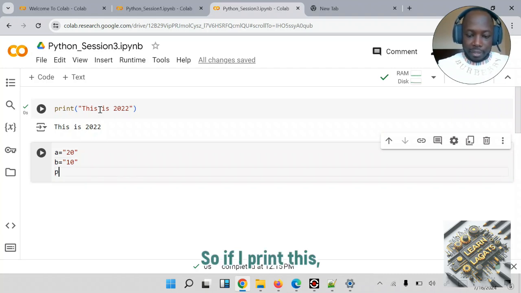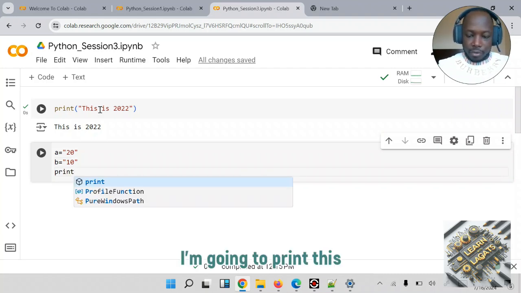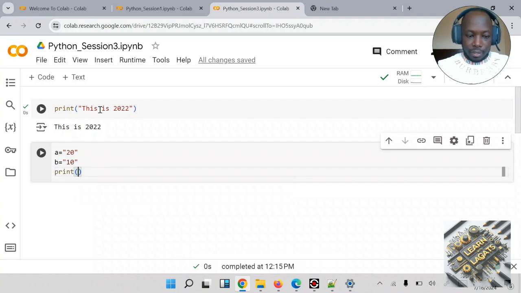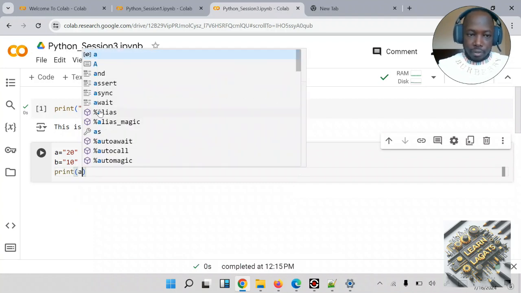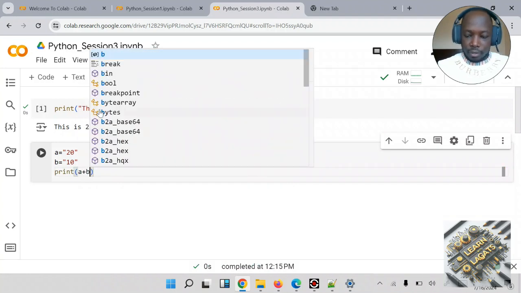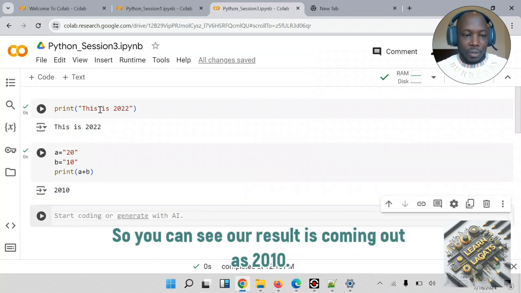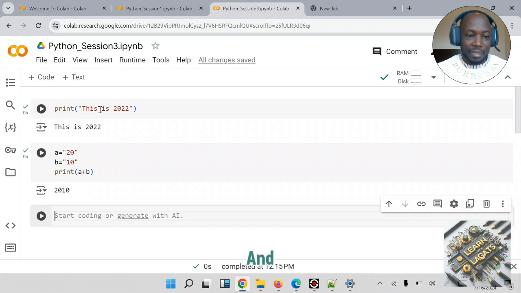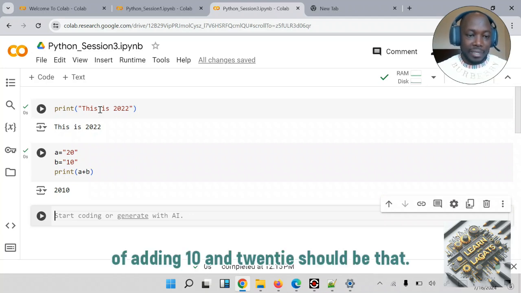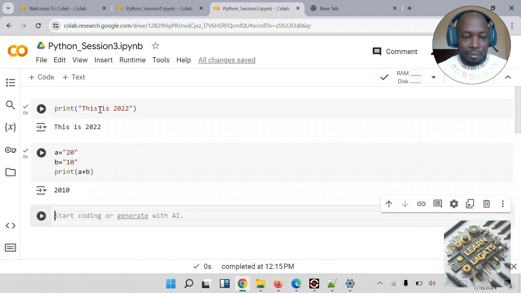So if I print a plus b, let us see what our result will be. You can see our result is coming out as 2010, and ideally the result of adding 10 and 20 should be 30.